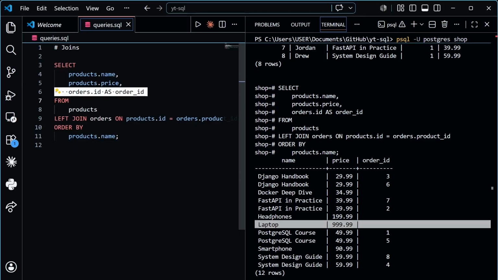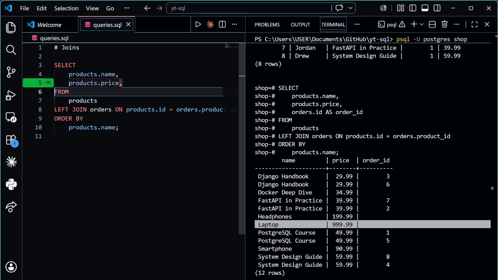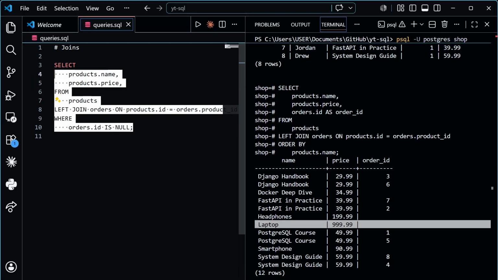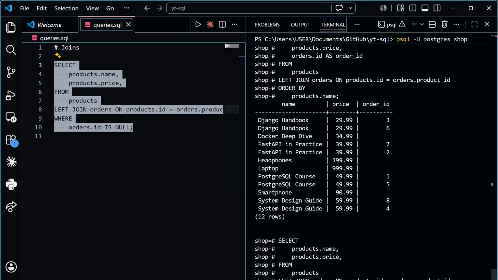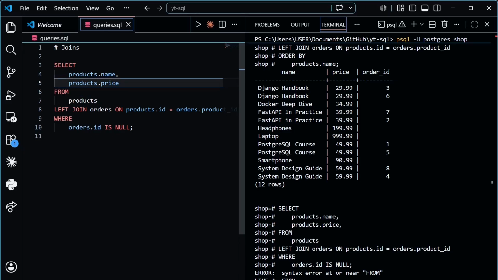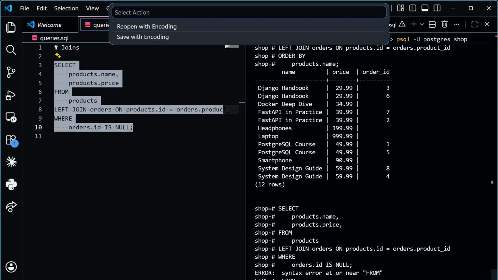So left join orders on the product equals the order's product ID, where order ID is null. So I'll say where order ID is null. There's no need for a comma here. I will run this again. Now where the order ID is empty, it returns everything.